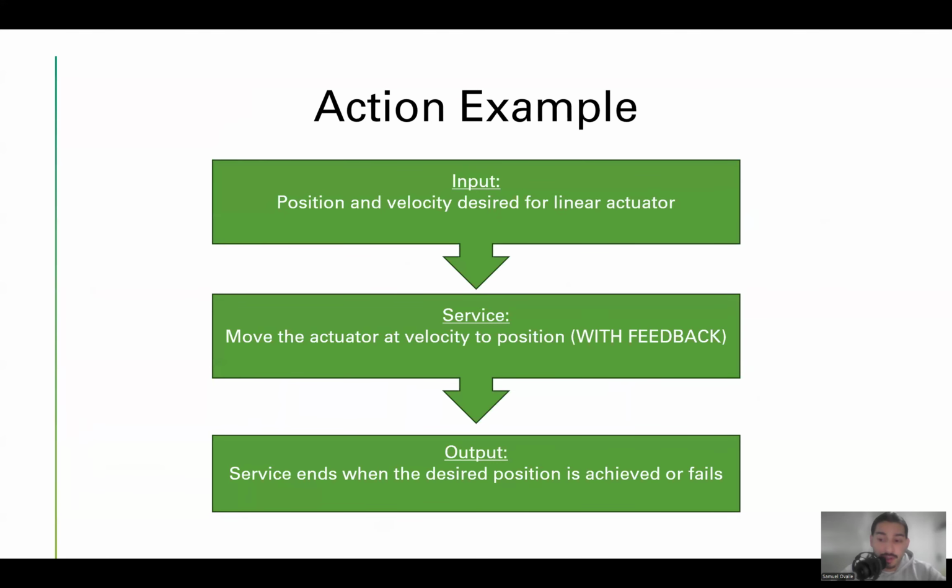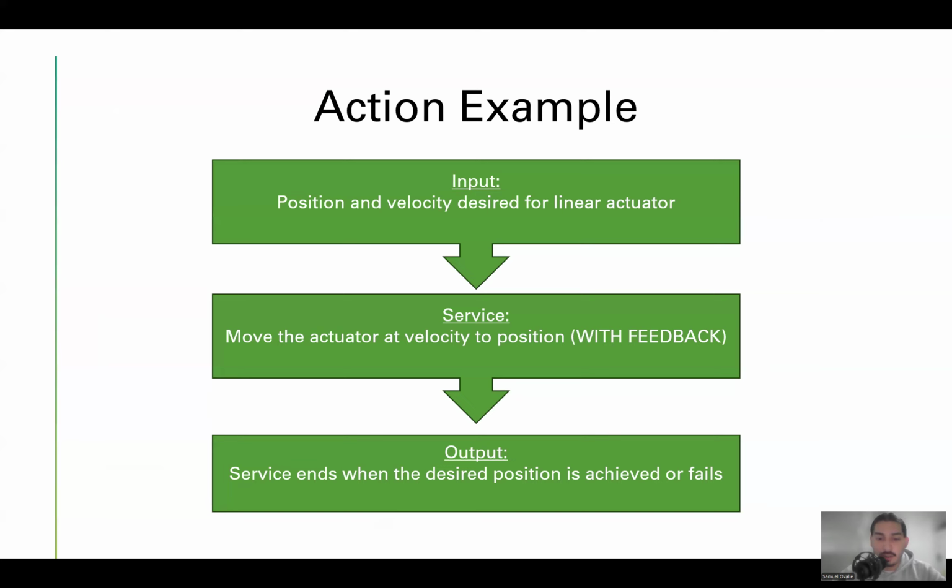The example that we're going to cover in this video is a linear actuator. Fundamentally in robotics, an actuator in this case would be something that moves a component across a line. That could be creating some kind of motion within our robot, and that motion is going to be measured through a position. We're going to implement a velocity to achieve that position.